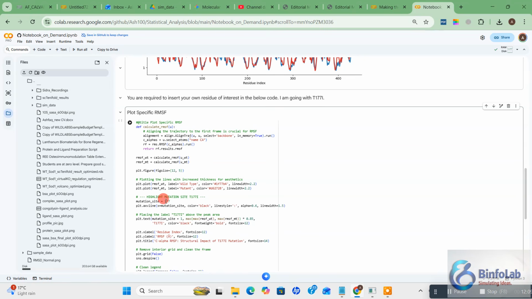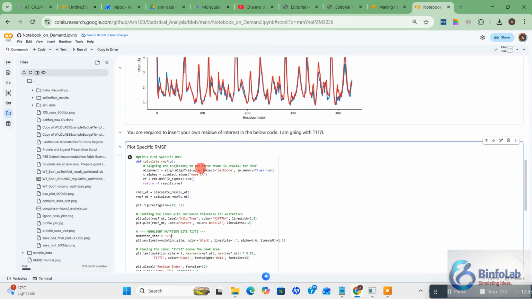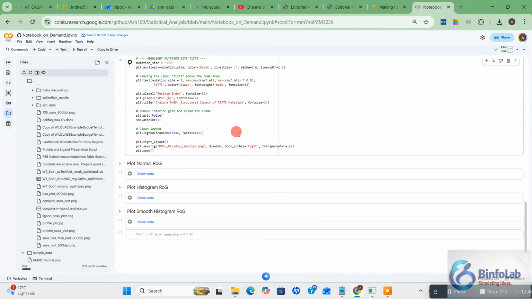So let's say in your case the site number is 283. You just need to edit this place, and in this case it will be 177. Also, in your case you need to edit the plot title or chart title, because it says 177 mutation. Other things are ready. So let's see what it will do.